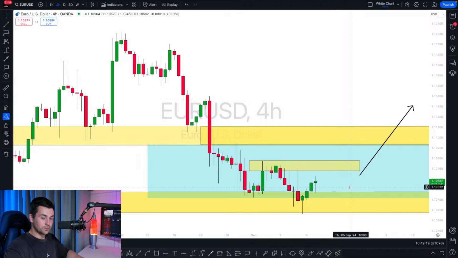Now, what will be the next one? I see a question: do you check 15 minutes and smaller time frame intervals? So it always depends on your goal in your analysis. For scalping, the 15 minutes time frame is very important. And if I trade with my scalping strategy, of course the 15 minutes time frame plays a very important role.